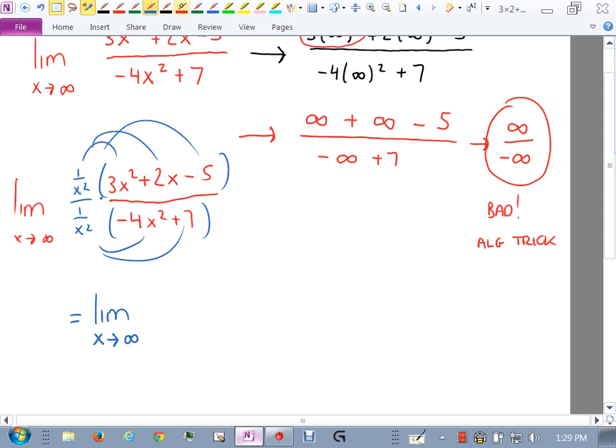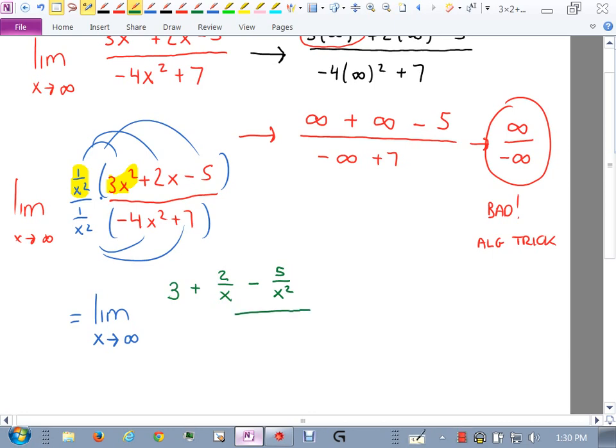What happens on this top right multiplication? 1 over x squared times 3x squared. What happens there? What do you get? Just 3, right? The x squareds cancel. So I get 3. What happens when I multiply the 2x times 1 over x squared? It's 2 over x squared, right? One of the x's cancels. You get 2 over x. I'm not showing this. I'm hoping you're holding on and that you understand where these are coming from. I'm distributing. What happens when I do negative 5 on top of x squared? I just get negative 5 over x squared, right?